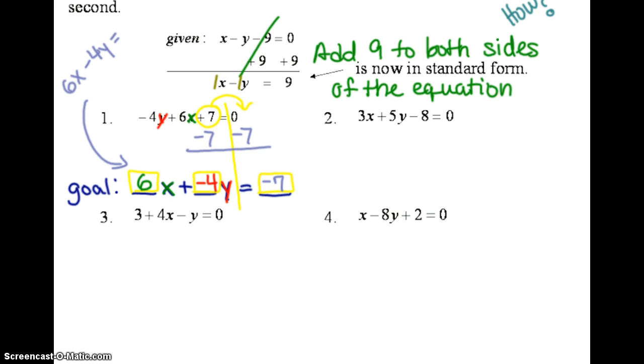But there are other ways to write it. Notice 6x minus 4y equals negative 7 really means the same thing. But what's different about it? Notice there's a minus sign in front of the 4y. Instead of plus negative 4y, I have minus 4y because that is the most simplified form. We know that a positive and a negative together can be simplified to make a single negative. Sometimes we like to interchange minus and negative signs.